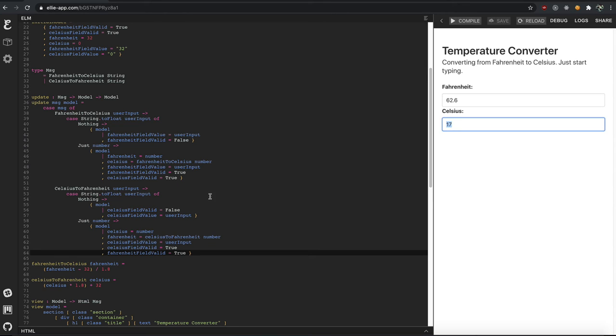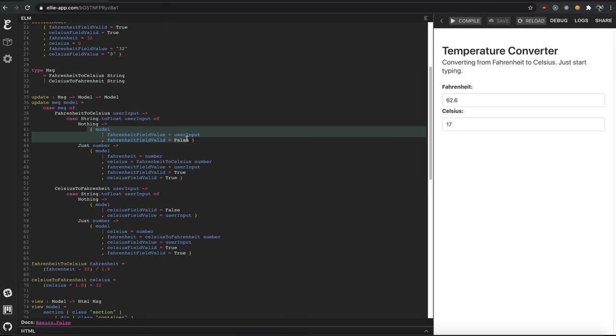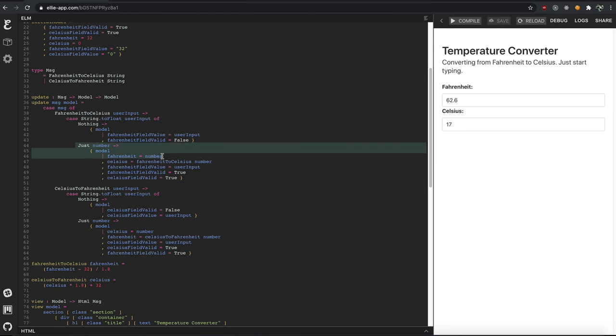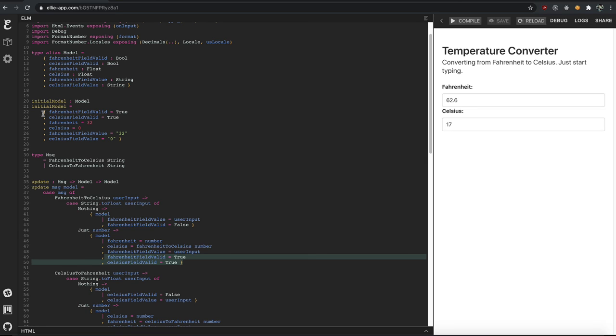The good news is in Elm, you know if it's legit or not. And if it's not, then you know what to do. Say the field's invalid and show the user that it's not. But when it is legit, then you can correct all the data and you feel confident in that. And that's great. Just don't forget to reset all the field validations when you have a valid form if they have dependencies on other fields. And these kind of booleans here create this relationship. And so what you could do is make one single flag, the form itself is valid, instead of having multiple booleans to keep track of.